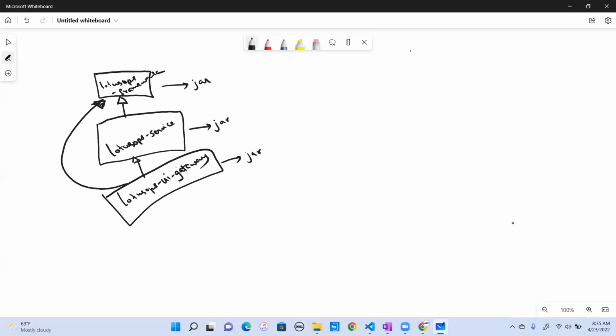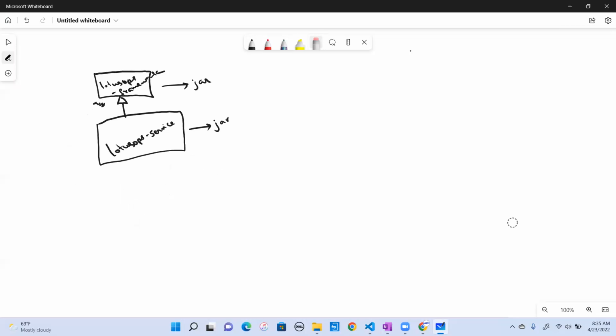The whole idea is, well, you know what? Let's do one thing. Let's lower the complexity. Let's take these guys out, just so that we understand the concept. All right. So we just have 2 projects to deal with. This project is one jar. This project is another jar. Okay. But the way we are trying to increase the complexity is we want for every single implementation.